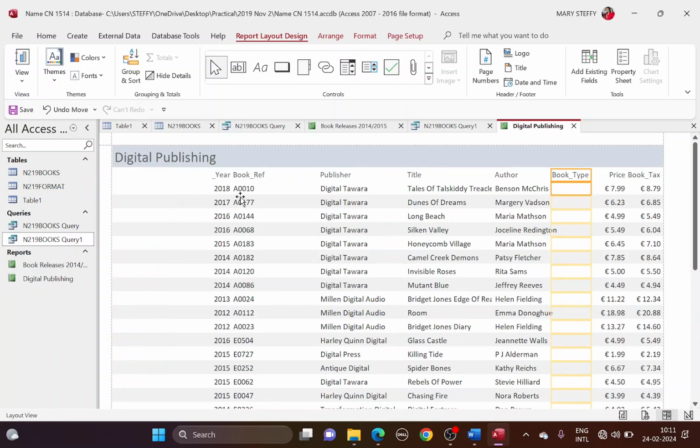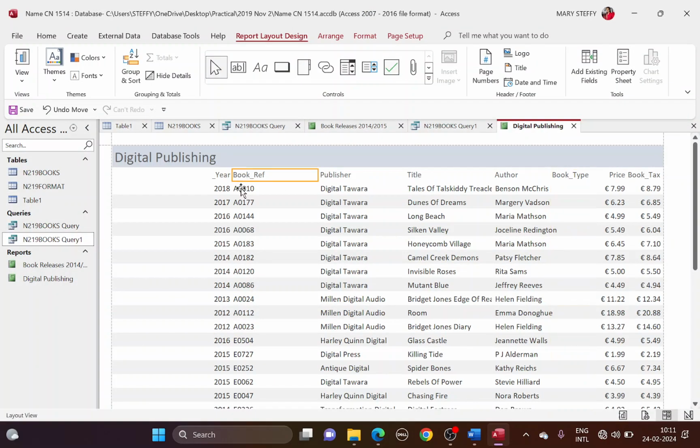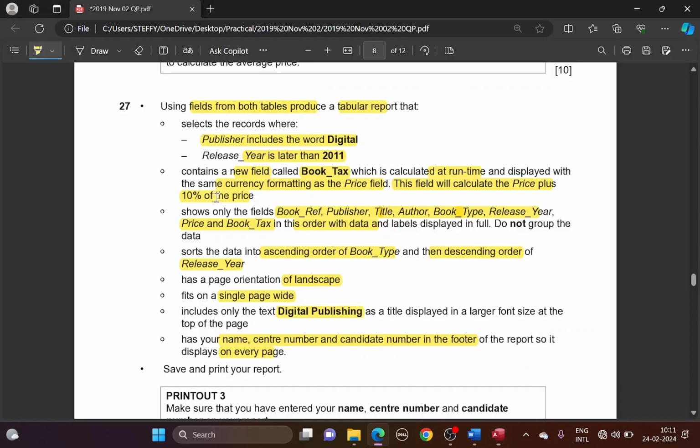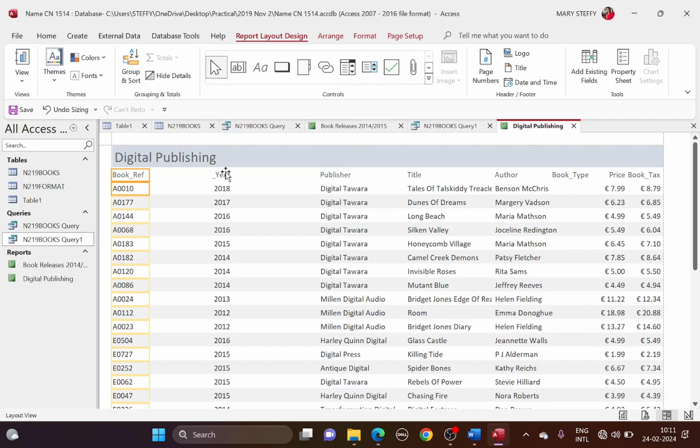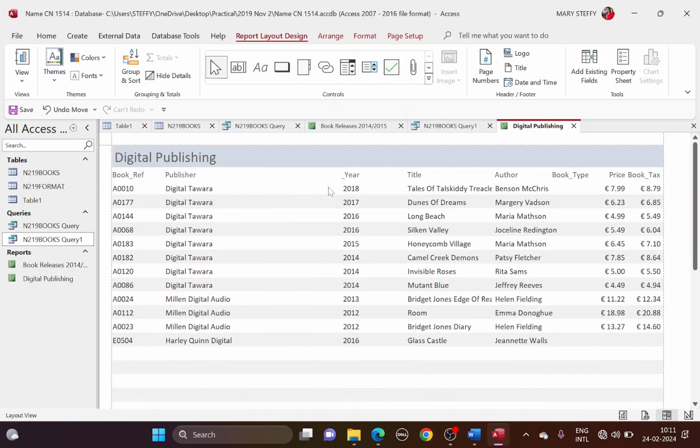Starting from book ref, book ref goes to the first column, followed by publisher. Publisher column 2.